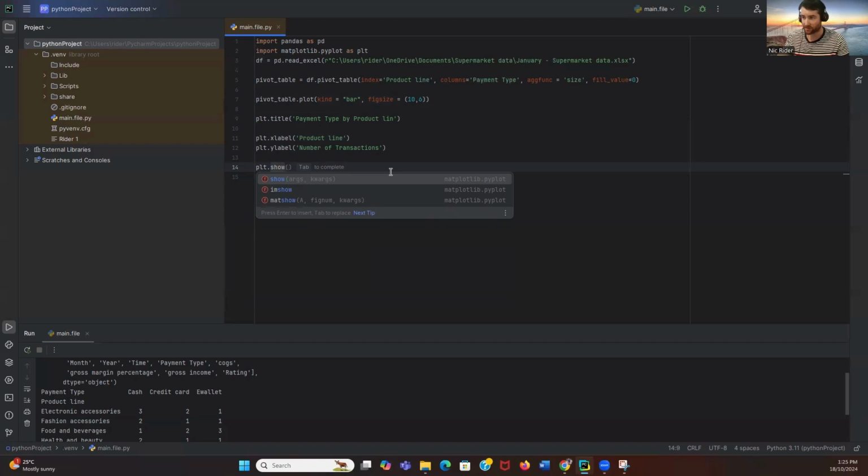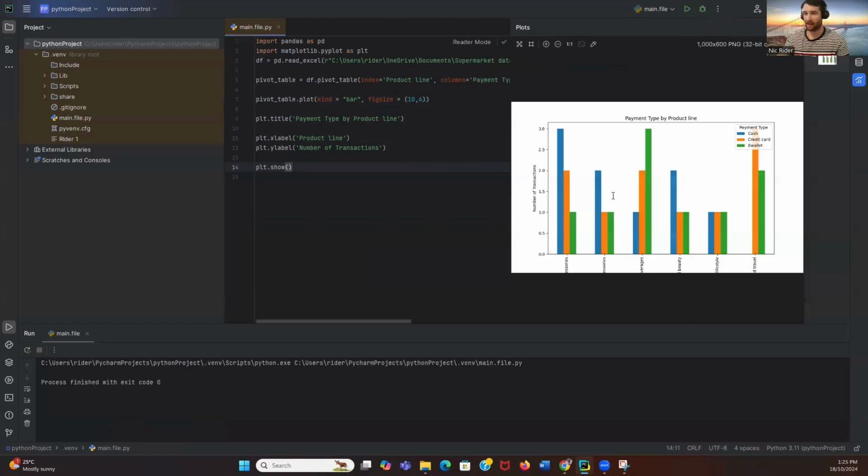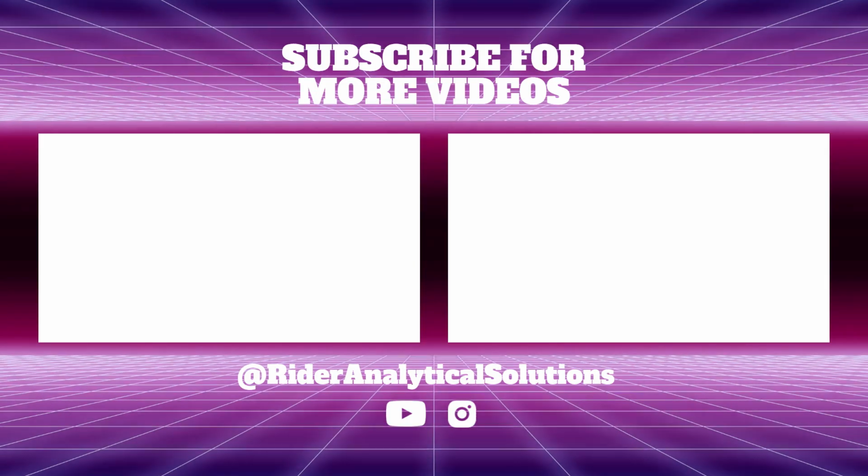Okay, and straight away I can see something that's wrong with the code here. So you've got to be careful to make sure that you're getting your code correct as you go, having a bit of a look over it, especially when you're just starting out. We go play or run. Okay, there's my graph there.